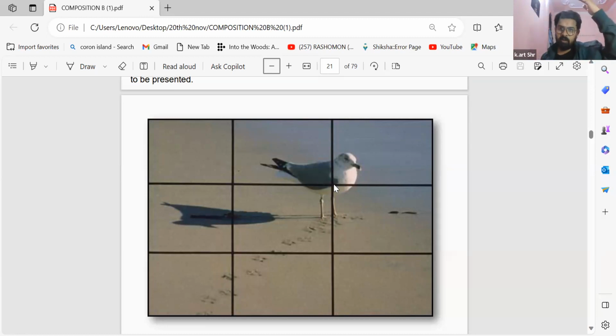The same thing with the headroom also. It's not too chopped, unless you are taking a close-up shot or extreme close-up, but you are composing the elements at that point of time. If you do not know anything about composition, if you know the rule of thirds, just place your character on an intersection line, and you will get a perfect image in terms of composition, not in terms of exposure or anything. So that's the basic rule of photography. Abhi wo center mein tha, that looks very dull. Now it's on the intersection line. What happened? Now you can see it looks more dynamic than the previous one.